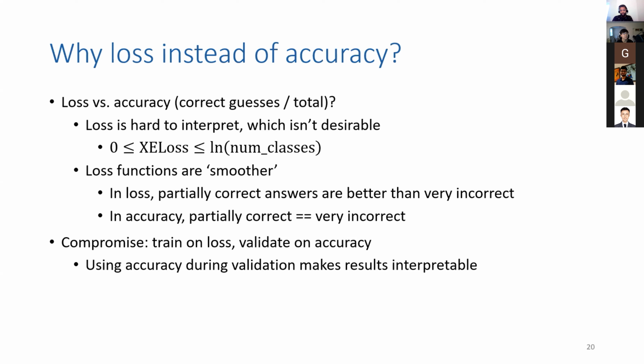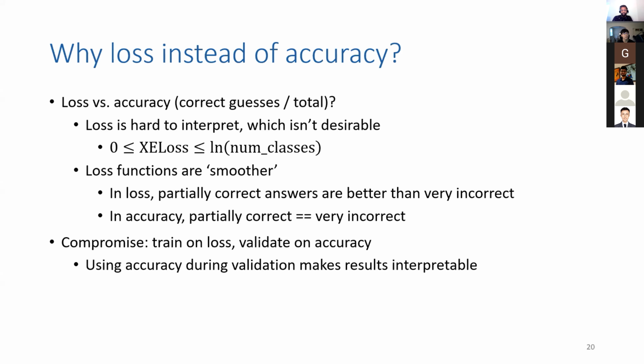And that's because loss functions are quote unquote smoother, in the sense that in loss functions, if you have a partially correct answer, it's different from having a very incorrect answer. And so there's a spectrum across which it's better to have less incorrect answers than it is to have really, really bad incorrect answers, if that makes sense. And so because of that, it can motivate it and push it in a direction of being more and more correct. So there's a type of smoothness to that that's better than accuracy for training.